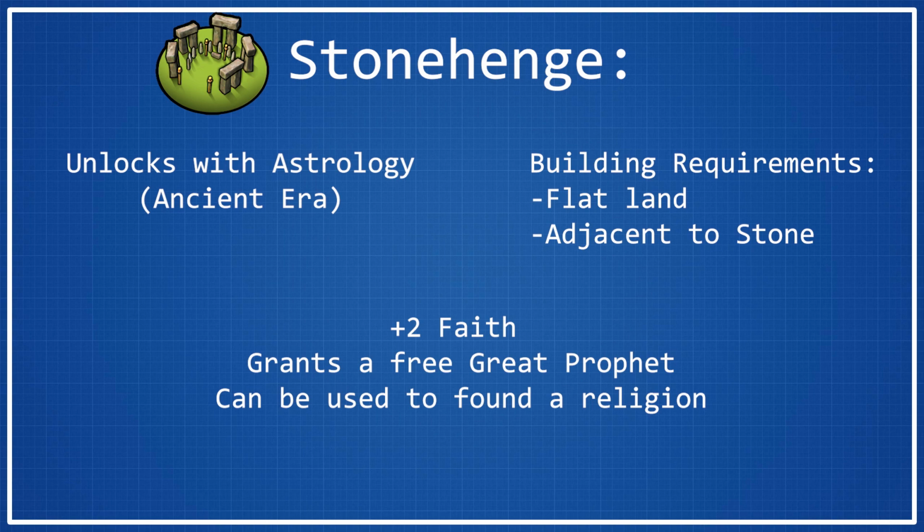But the one thing I do think is that Stonehenge isn't always worth it, because if you're able to get down a holy site that has an adjacency bonus of +2 faith or more, I think in most cases it's worth it just to go for that holy site, because that holy site is going to be a bit more consistent. It will provide more faith later on in the game as you build temples in it or other holy buildings. So Stonehenge's benefits are really not all that great.